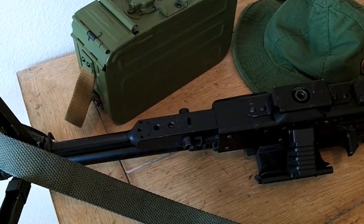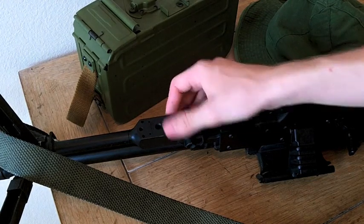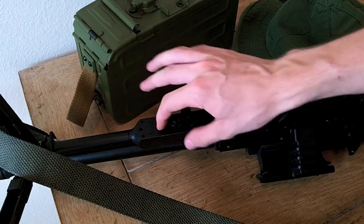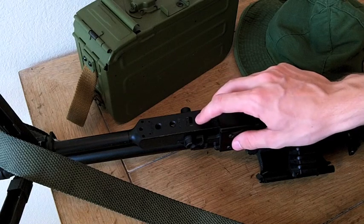Another little interesting electrical piece to this gun is a rate of fire adjuster. Some people call it a MOSFET. Technically, it's not a MOSFET. That just goes in here. You press the buttons, and you can raise and lower your rate of fire, and you move the switch depending on what battery you're using.